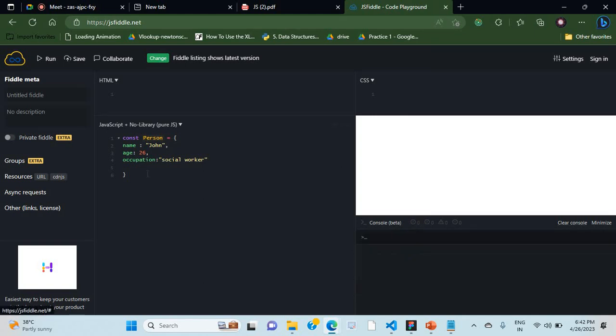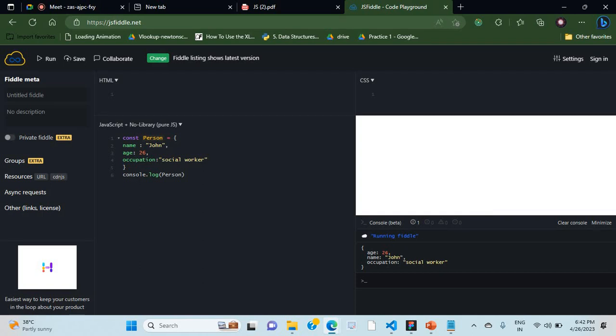We are not getting anything, right? We are not printing the values. We use a comma at the end of the statement. In curly brackets use the object like this. If I want to print the object, console.log person. Run this code. You will get like this.